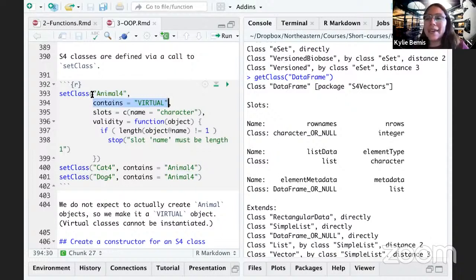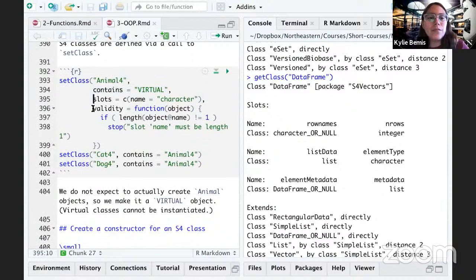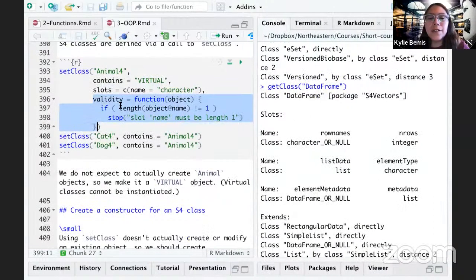Virtual means that we can't actually create objects that are just this class. For the slots, we're just going to have one slot. It's going to be the name of the animal, and this is going to be a character vector. And we can even have validity checking for S4 classes. This is a simple validity function, and all it does is check that the length of the object name is 1.